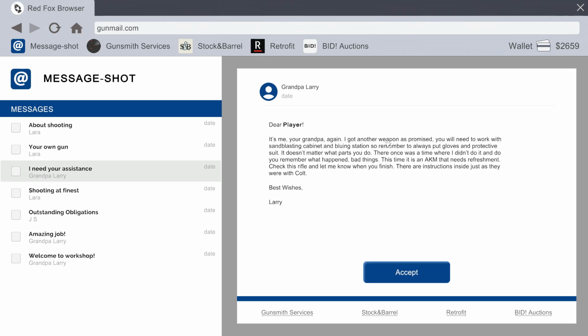It's me, your grandpa again. I got another weapon, as promised. You will need to work with the sandblasting cabinet and bluing station. So remember to always put on gloves and a protective suit. Oh, the bluing station. That is where the chemicals are. That's the chemical room, really. I said the acid is. Remember to always put on the gloves and protective suit. Doesn't matter what parts you do. There was once a time where I didn't do it. And do you remember what happened? Bad things. This time it's an AK-47. Yeah, it's an AKM that needs refreshment. Check this rifle and let me know when you finish. There's instructions inside just as there were with the Colt.